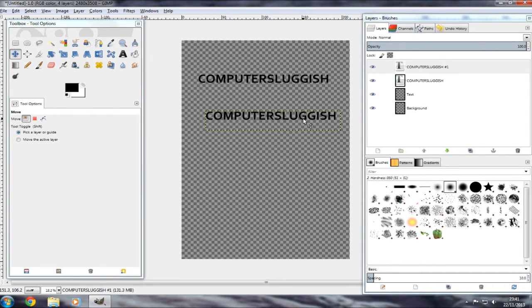Okay, so obviously make sure, at the moment it's got a cross through it, so if I click now it won't move it. Even in the yellow box it won't move the text. You've got to actually go over the text itself, so go over the letters and see the cross disappears. Now I'm hovering over the R, I can actually move my text, if any of you get confused by that.